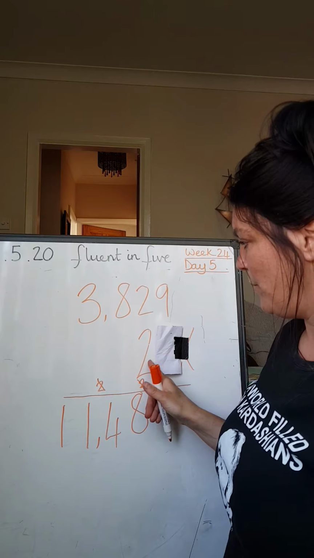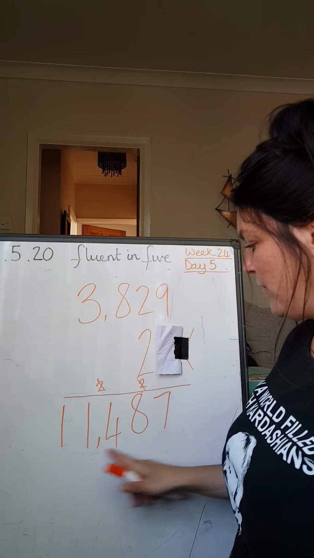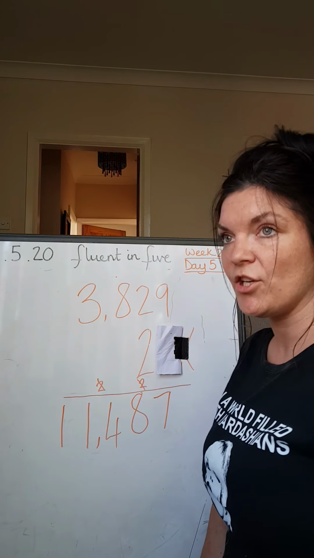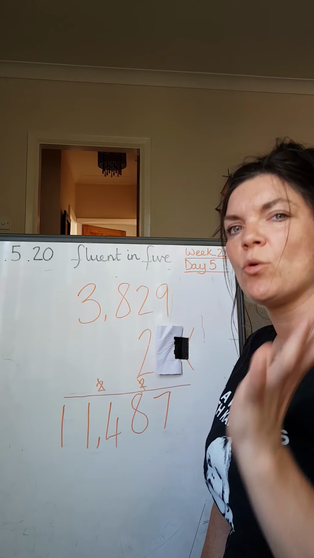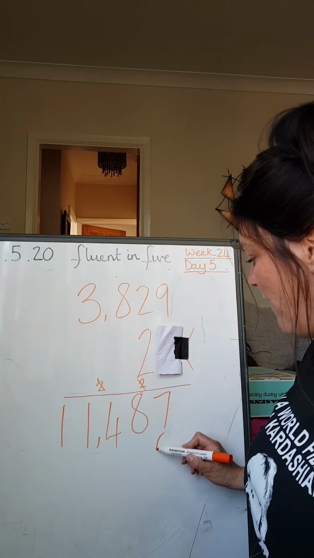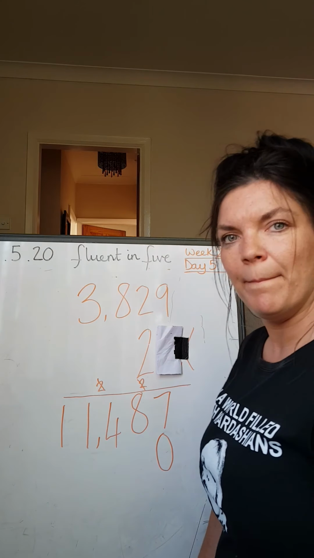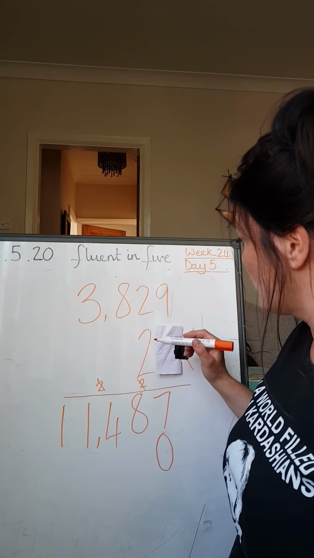So I'm now timesing by this 2. Pretty much the same. So for the next line, I'm timesing by 2, apart from this 2's in the tens column. So actually, I'm timesing by 20. I need to remember to put in the very important 0. Okay, now I can just go for it.